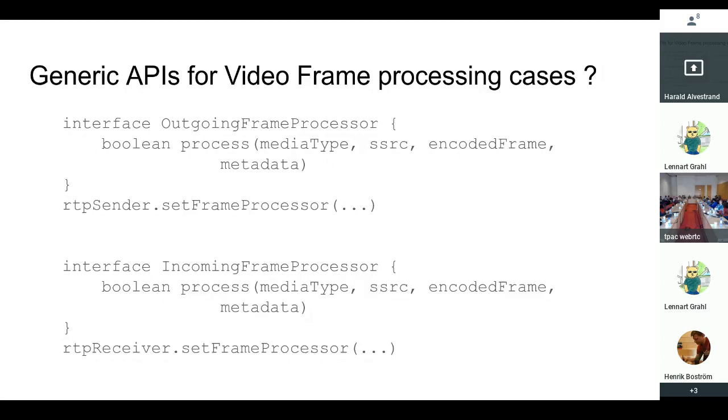But as far as I understand it, the proposal here is that we don't require any such thing. That we say that whether this does encryption or XOR or ROT13 or whatever, that's entirely up to the application. Is that correct? Yes, correct.